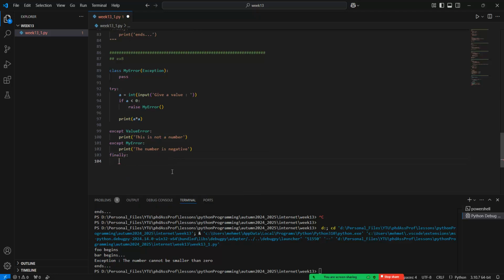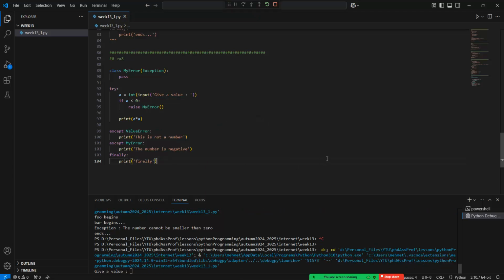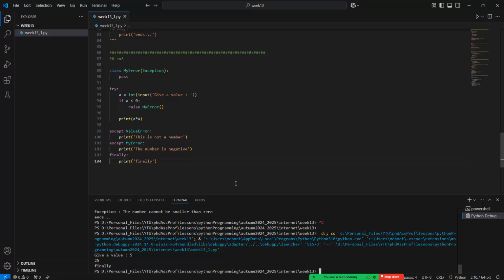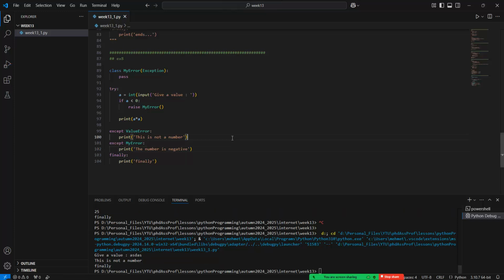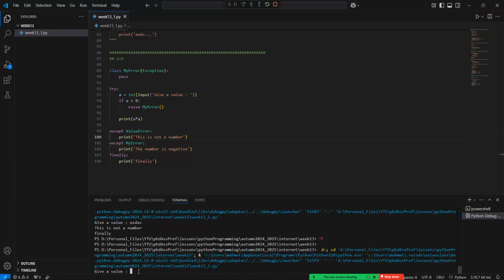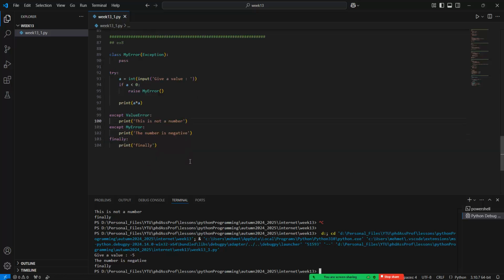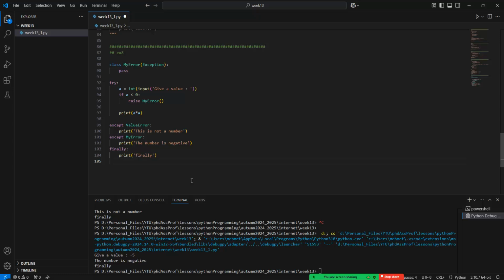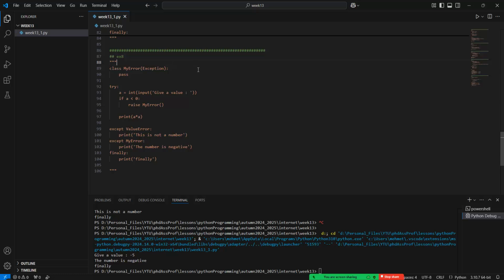Okay, and also we can give the finally keyword in here. Finally, see, give a value, for example 5, and so 25, finally can be given in here, and also we can give the else, and so this is not a number. And also if we retry again this number minus 5, see, the number is negative. Did you understand the basis of the exception keywords in here? This is a special class to what? To catch the runtime errors. Okay, guys?